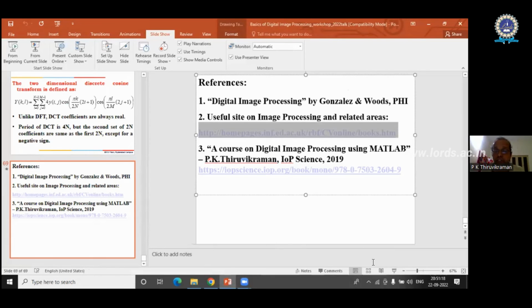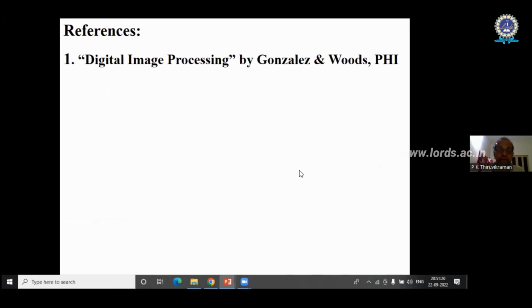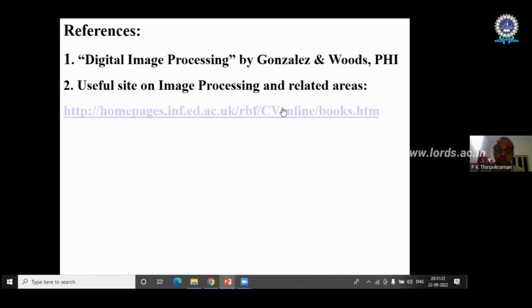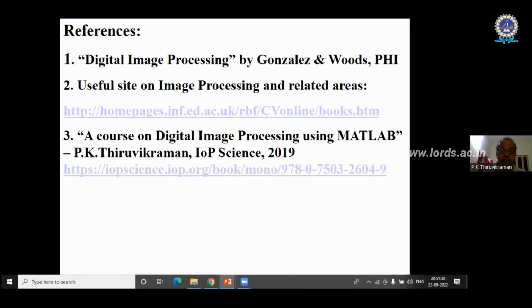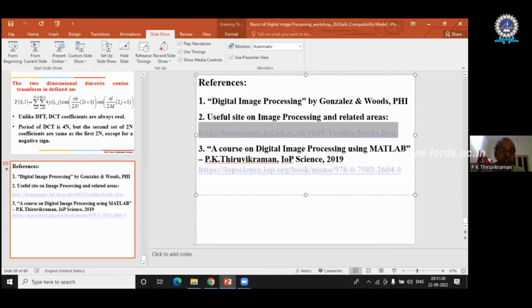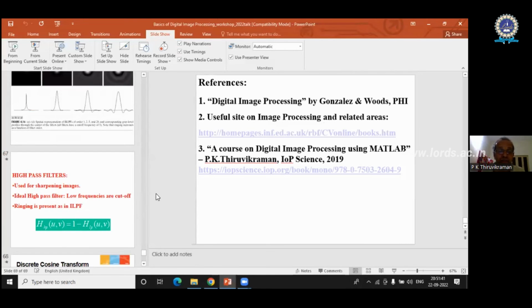So if you go to that site, there are a lot of online books available. Of course, it's called computer vision. It's the same as related to image processing. And I also have my own book as mentioned in the introduction. So, yeah, that's all. We've come to the end of this. I maybe went a bit fast because I ended before time.